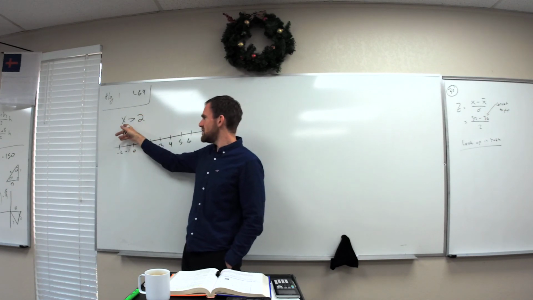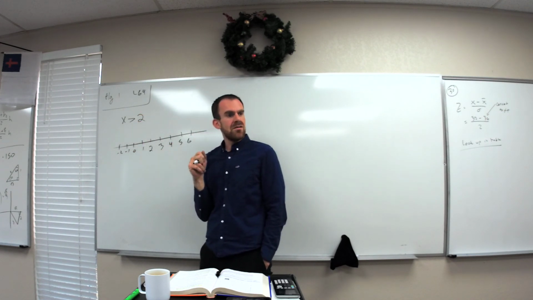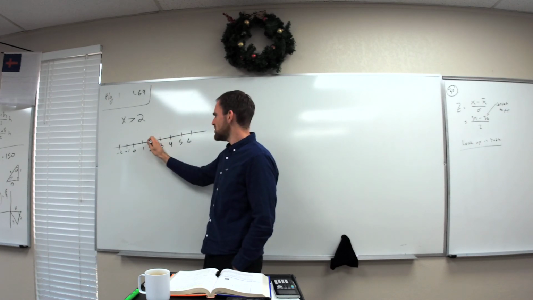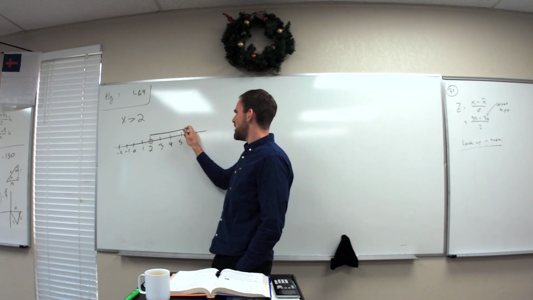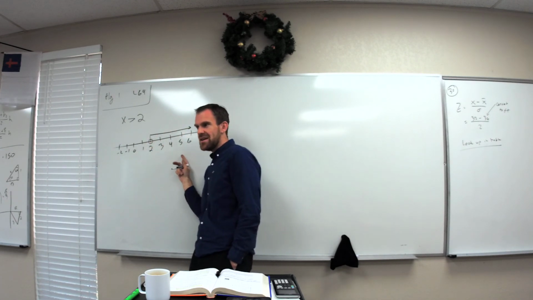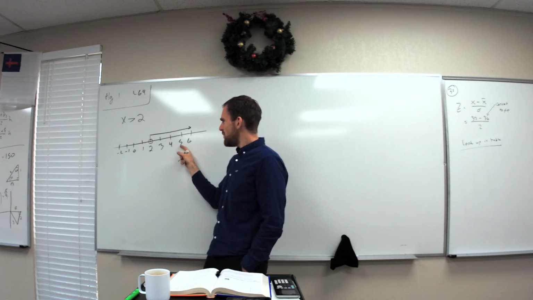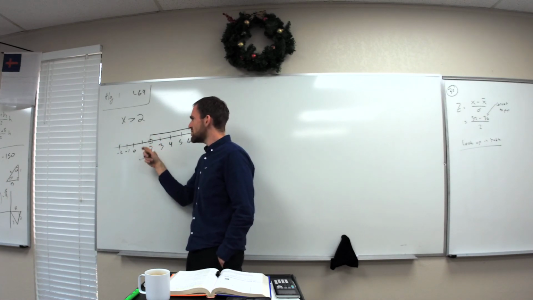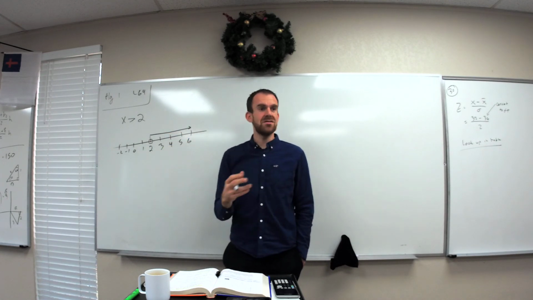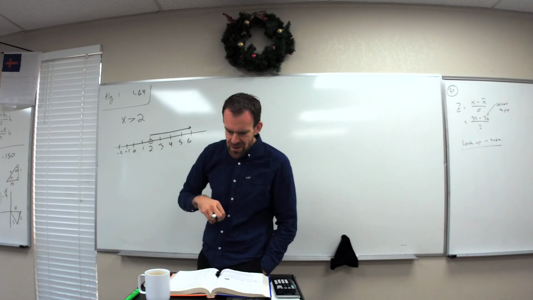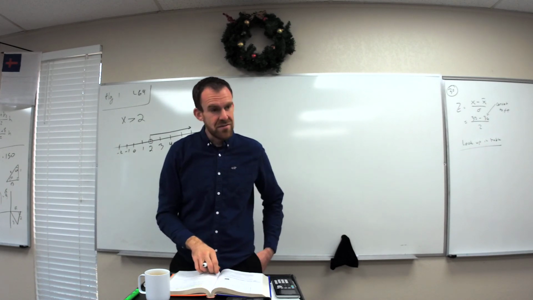So I want x is greater than 2. Do I want x is equal to 2? No. So I'm going to do an open circle and then go to the right. Because if I check any of these points, sorry for boring you, then I will see that 5 is greater than 2, 3 is greater than 2, 6 is greater than 2, and so on. Happy campers? Yeah.